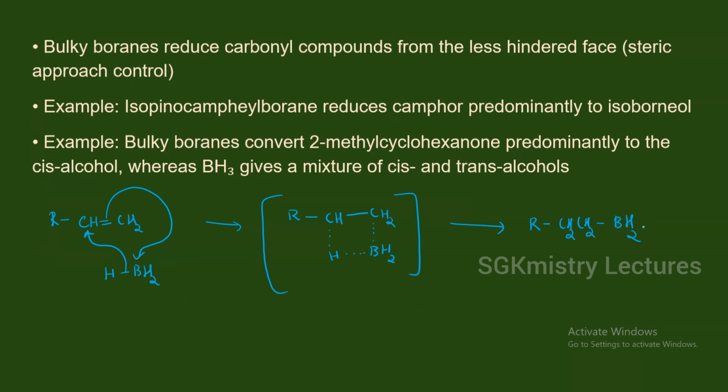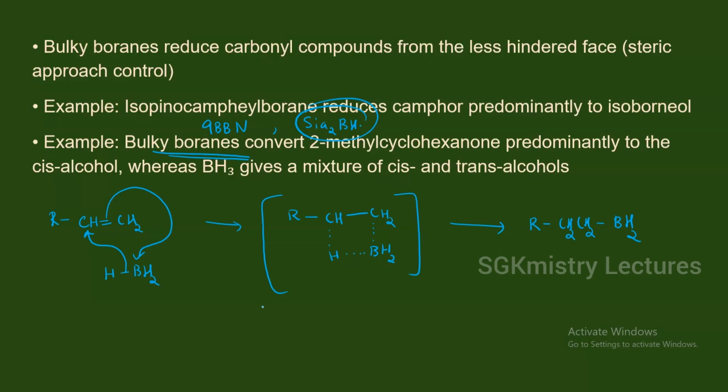Now when we are talking about the bulky boranes, dialkyl boranes, 9-BBN, right? Along with that Sia2BH. So I've also written here bulky boranes. That is, one example is 9-BBN and Sia2BH. So this we have already come across in this particular video itself. These two reagents are commonly used in those cases where hydroboration is required. And dialkyl boranes, though they are less reactive, are more selective reagents than borane itself.